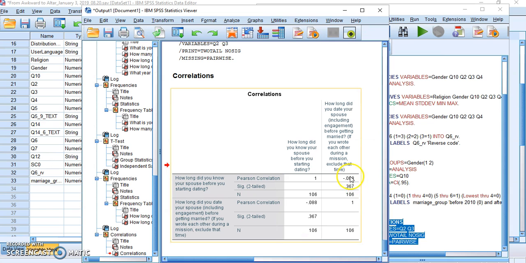So again, that's a negative correlation, meaning that the lower values on this are associated with higher values on this, or lower values on this with higher values on this. Doesn't matter which way, because there is no direction. Remember, correlation is not causation. However, this significance tells me that that one was non-significant because this p-value is greater than 0.05. So turns out my data doesn't tell me anything significant.